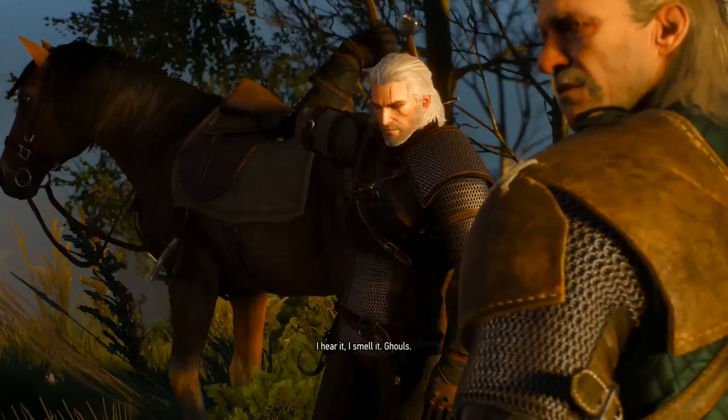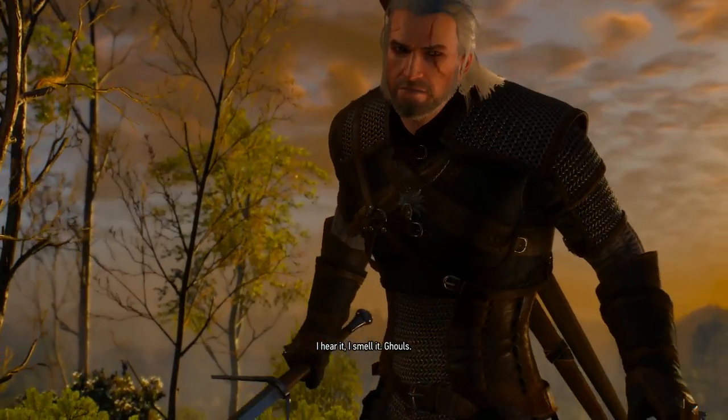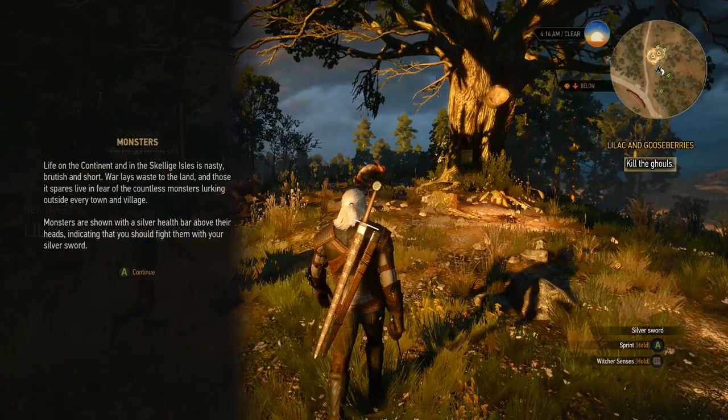Wait, hear that? I smell it. Ghouls. Life in the Continent and in the Skellige Isles is nasty, brutish, and short. War lays waste to the land and those it spares live in fear of the countless monsters lurking outside every town and village. Monsters are shown with a silver health bar above their heads, indicating that you should fight them with your silver sword. I know that!